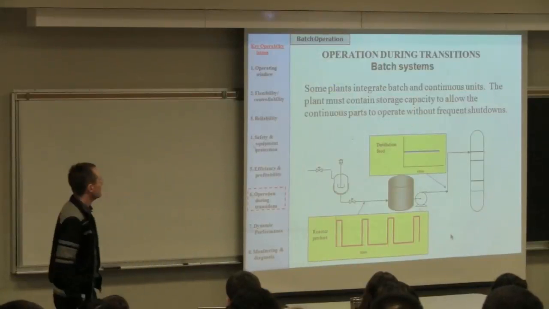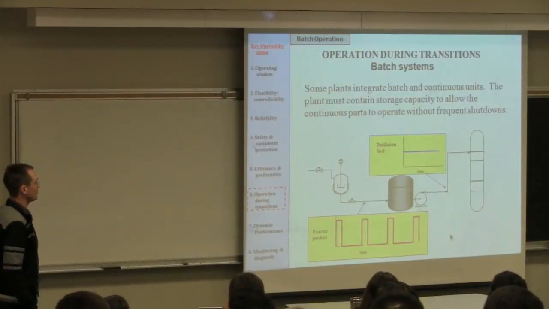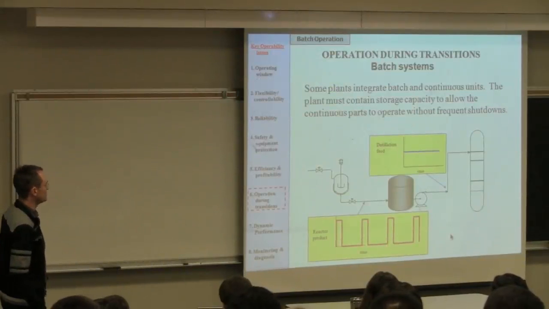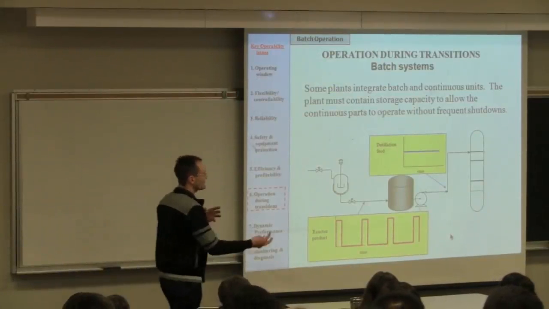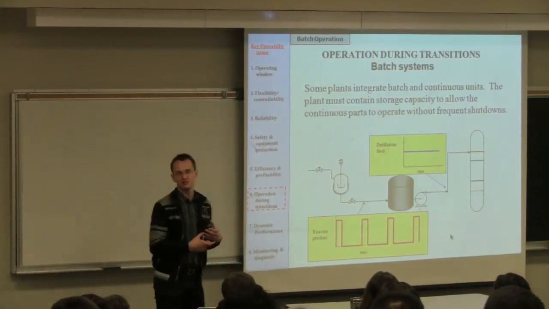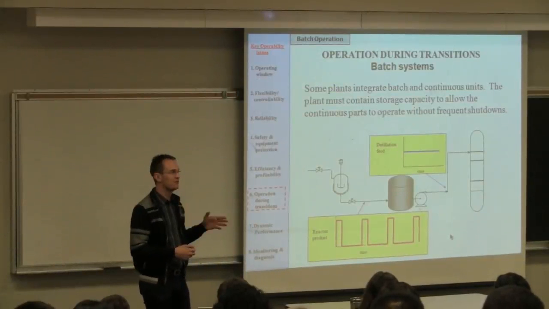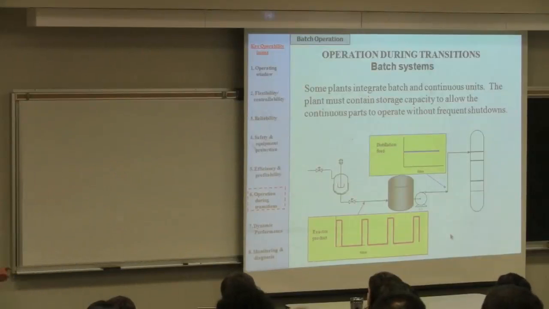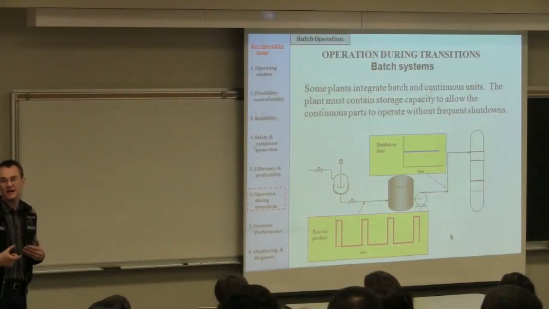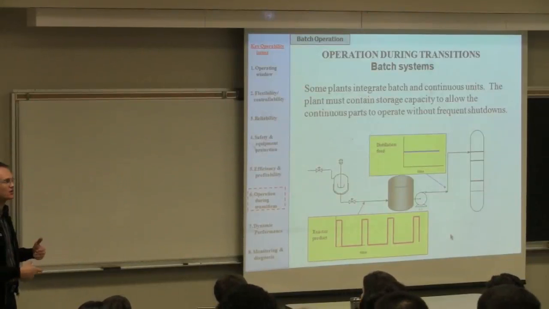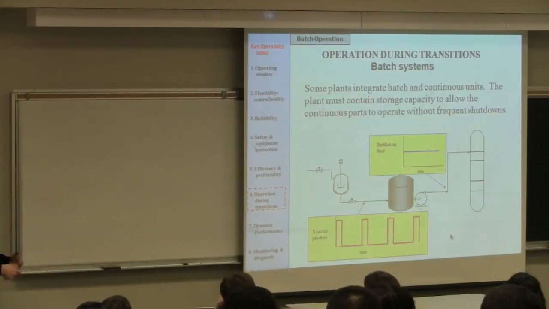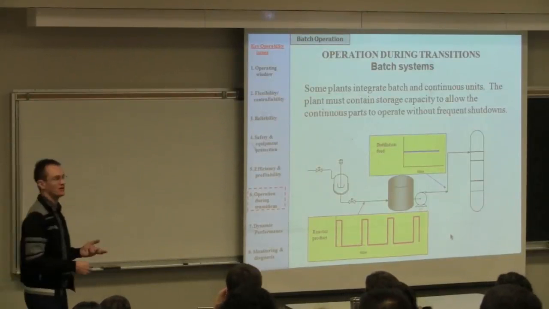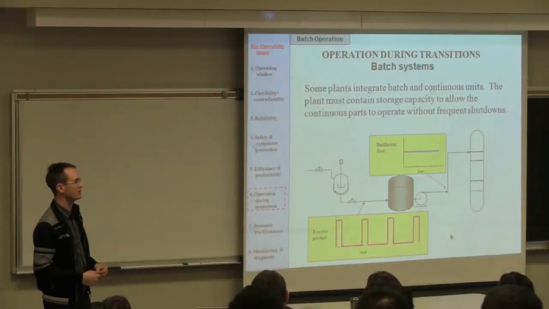And then the other final justification for storage capacity or intermediate storage is when you get an interface between a batch process and a continuous process. It doesn't happen often in petrochemical, but for those of you that will work in foods, pharmaceuticals, you'll definitely see this all the time. We have parts of our processes operating continuously, for example, packaging. The packaging line does not stop, but production of the pharmaceutical product or the food product, those are produced in essentially just big pots. And that's all a pharmaceutical is. It's just a big kitchen or a big laboratory scaled up.